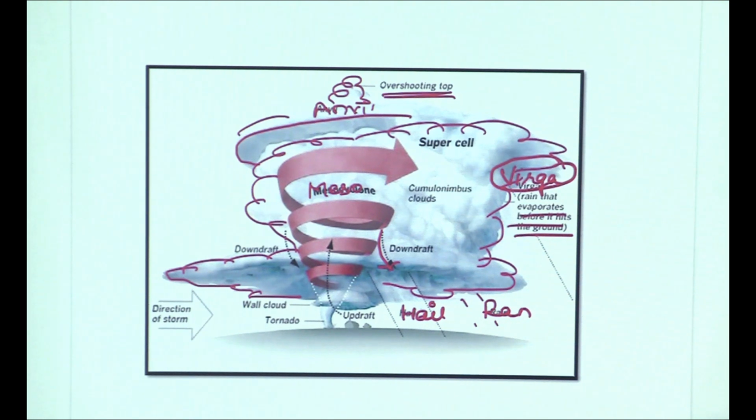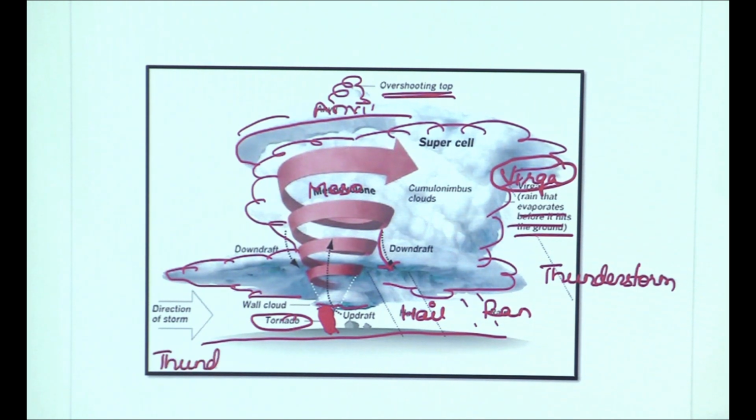Which type of system are we talking about here? It's a typical example of a thunderstorm. If in this thunderstorm there is the development of this funnel which touches the ground, this is called a tornado. Every thunderstorm does not develop a tornado, but tornadoes relate to thunderstorms. How does that develop? Let us try to see this.